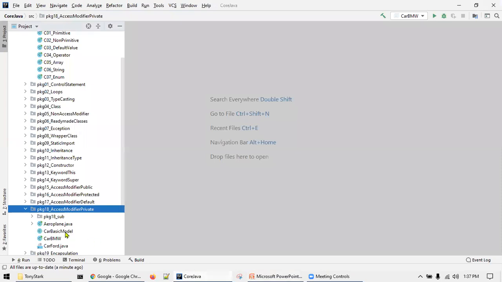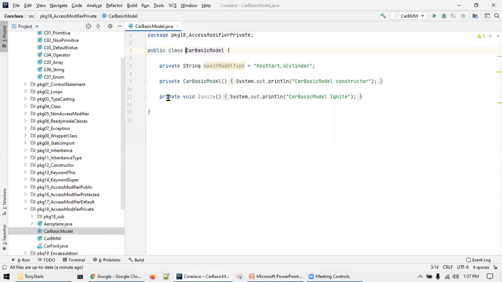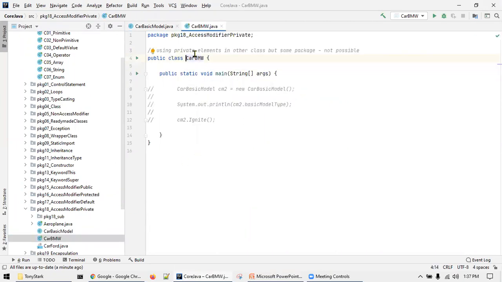Now I have this car basic model. Here, the contents are private. Now I am using car BMW here, using private elements in other classes but the same package. This is not possible. Why? Because it is in another class itself.